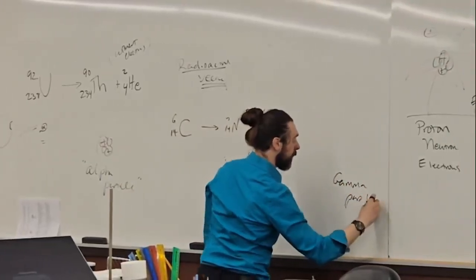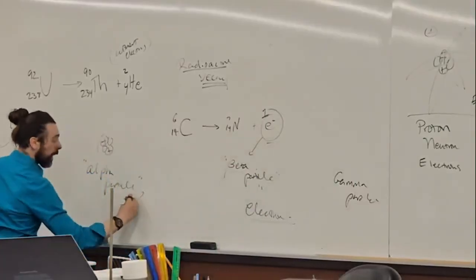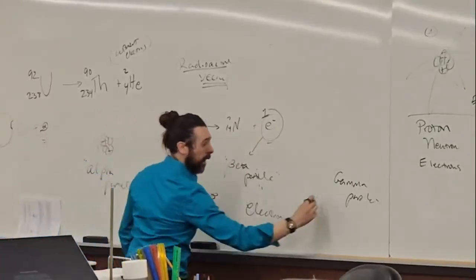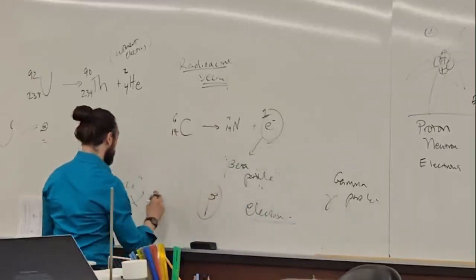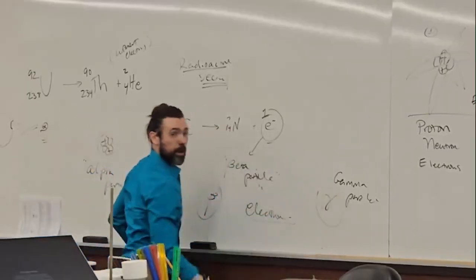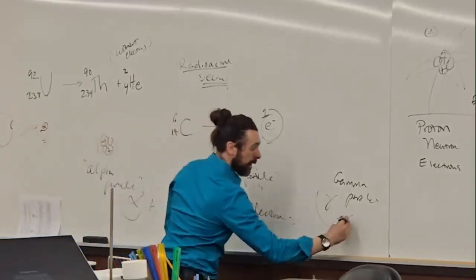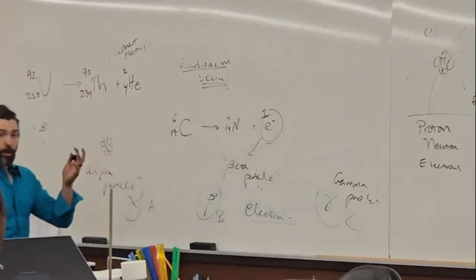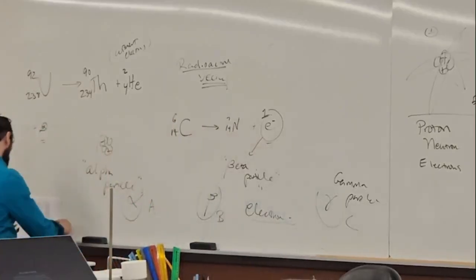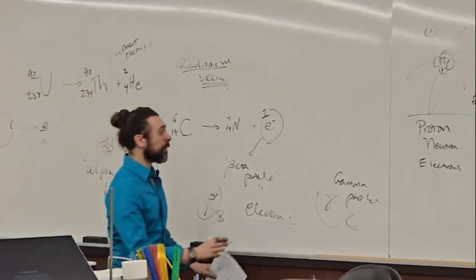Gamma particle, and if you do the Greek letters, this is alpha, beta, gamma. A, B, C in our alphabet. In the Latin alphabet, this would be A. Same sounds are denoted by A, B, and C. We didn't know what they were back then. A gamma particle is a little different.